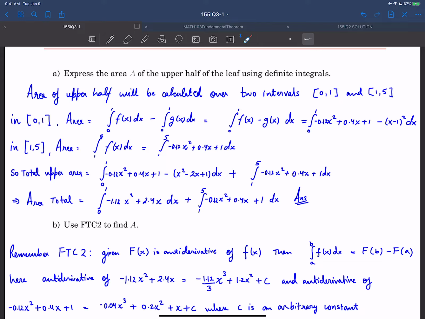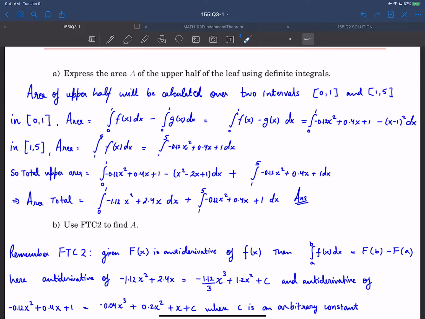So in the 0 to 1 region, the area that you're interested in is the area under the f of x function, take away the shaded red portion, that's the area under g, right? So we did that portion here, 0 to 1 f of x minus 0 to 1 g of x. Now you can combine them under the same bounds, from 0 to 1 of f of x minus g of x, because you have the same bounds and you're just subtracting a different function. You can take them under the same integral sign, subtract first and then do the integral.